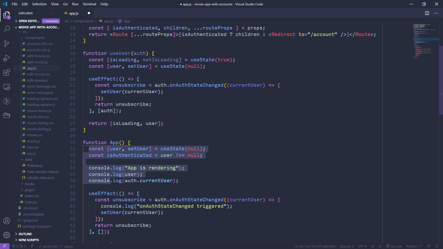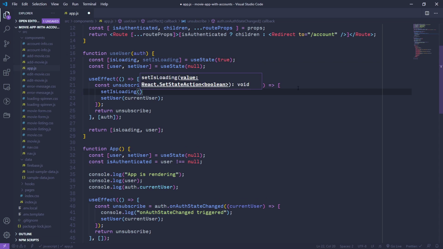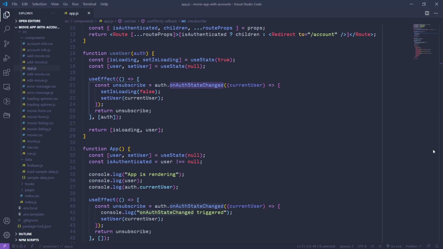And the last thing that we need to do here is make sure that our loading starts off as true. Let's set it to be false when onAuthStateChanged has triggered. So if we think about this hook in terms of our knowledge that we just gained, regardless of when this is called, you've got to think about two possibilities. Either this hook is loaded after Firebase has loaded, or it's run before Firebase has loaded. I guess I should specifically say before Firebase has initialized.